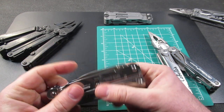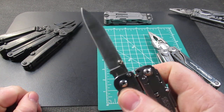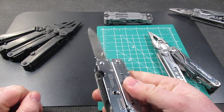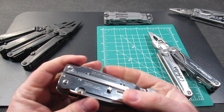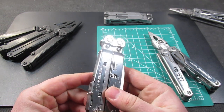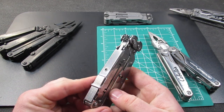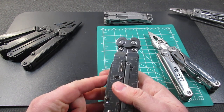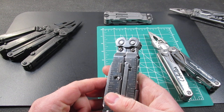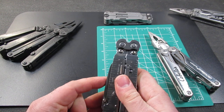It does cut down on your tool set, but for those of you who want a long knife and you like that sort of fidget factor, that is something you may appreciate. I have had many different people mention that the SOG Power Assist is actually one of the best quality tools they have run across in SOG's lineup.